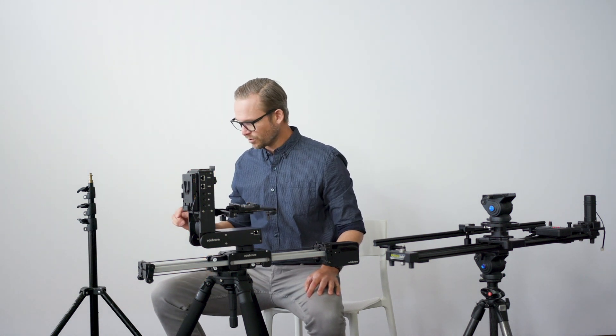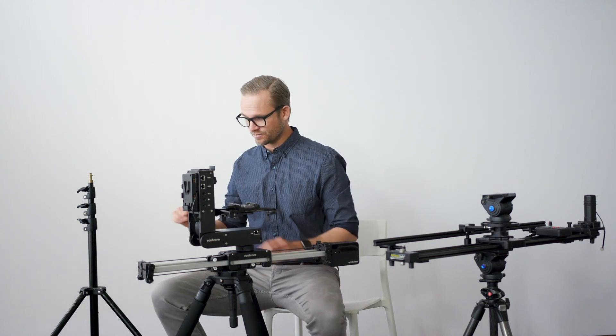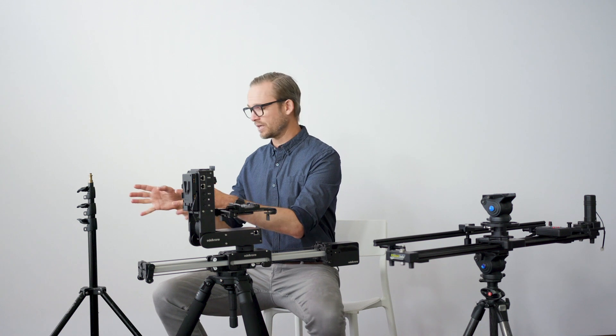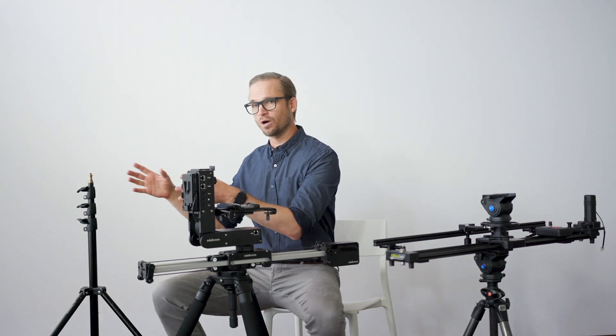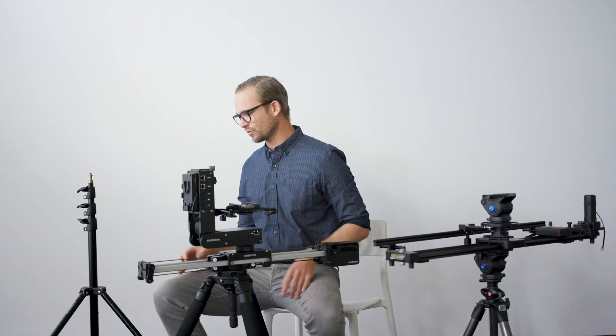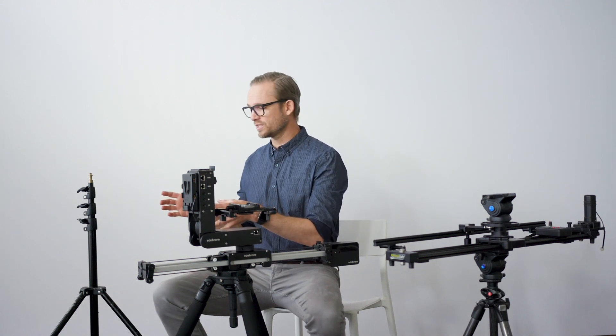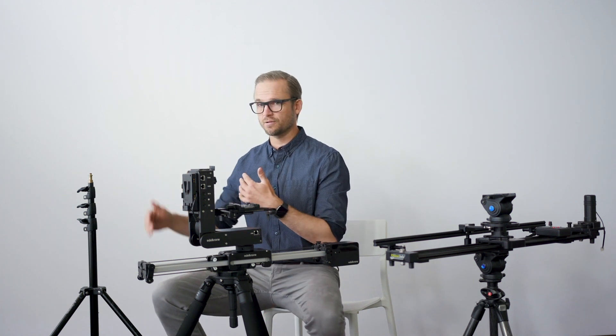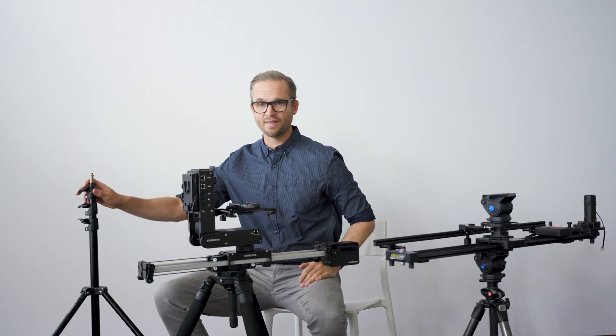The thing I am looking for are better casters, and I'd kind of like to fix them so they only go straight because right now sometimes they kind of wander. So it takes a lot of physical control while you're using it, but it's a great setup. It works really well. You've got to make sure you fix your focus on manual focus at a depth that you're comfortable with. That's how we do that.